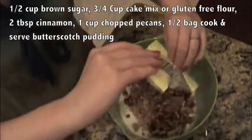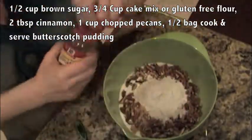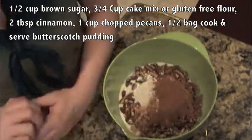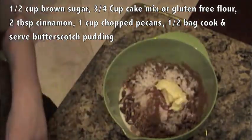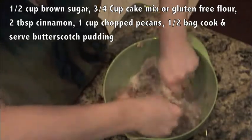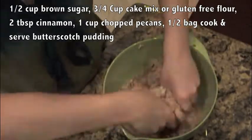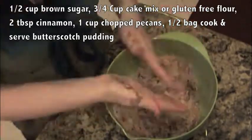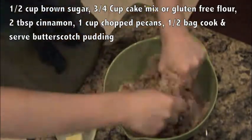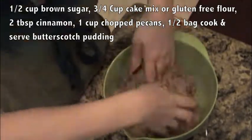You're going to take the other half of your second box of cake mix, pecans, 2 tablespoons of cinnamon, a 1/2 cup of brown sugar, and 4 tablespoons of cold butter. And you're gonna combine it until it feels like chunks of wet sand. If you have to add more butter or one of your ingredients, that's okay too. Oh, I also put a 1/2 bag of butterscotch pudding.